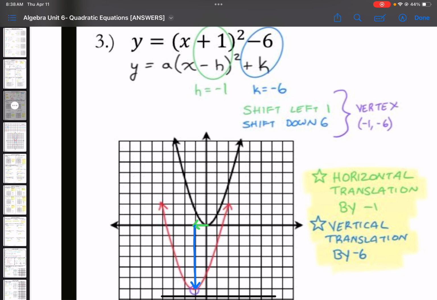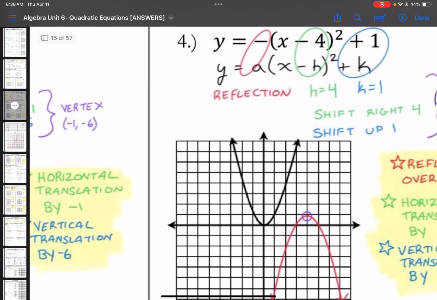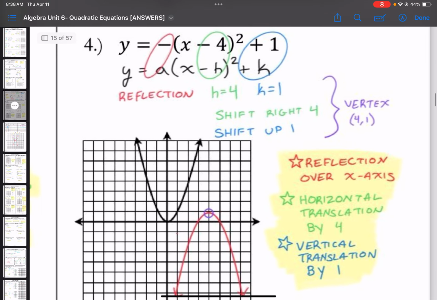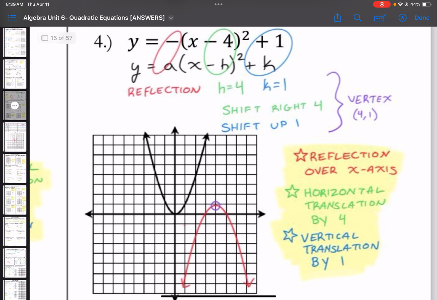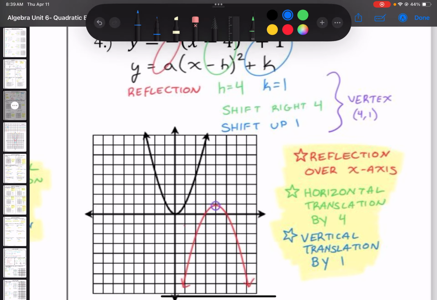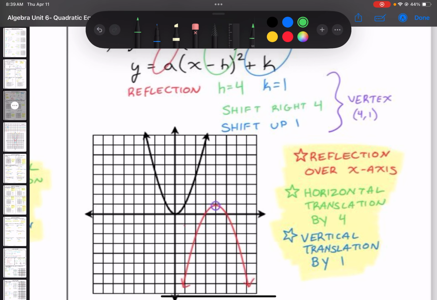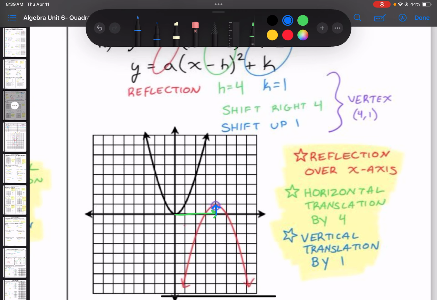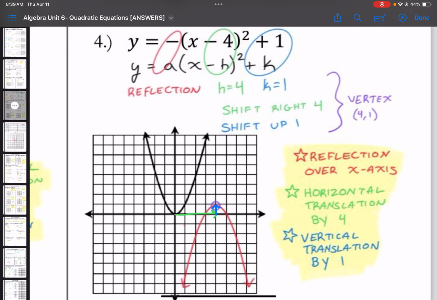Now that you've worked at number 4, let's look at it. If we notice, our sign in front of A shows a reflection. A didn't change. There is no stretch or shrink here. But our sign changed, which means it flipped. It literally flipped to become an upside down U. Then it moved to the right by 4, and then up by 1. So there are 3 types of transformations that happened here.